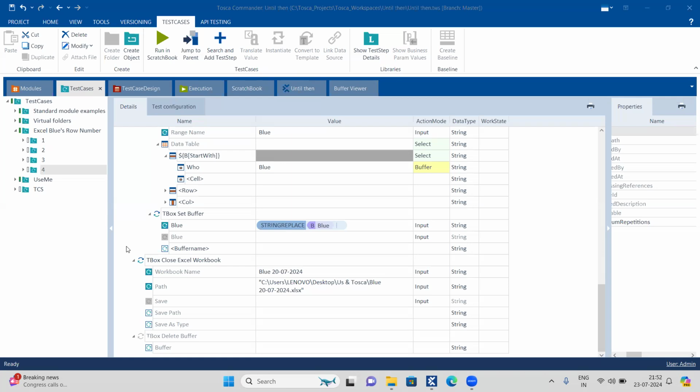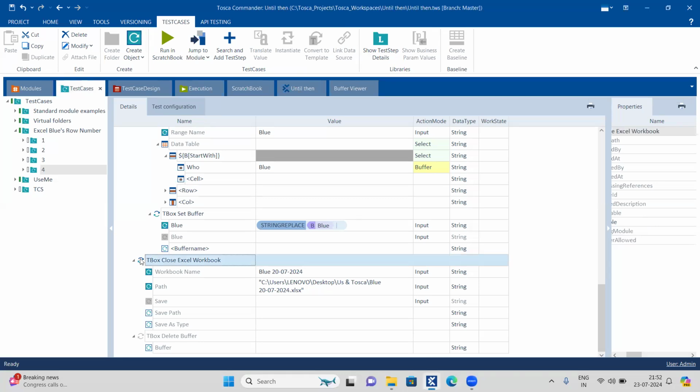If the condition fails and the loop is not executed, then TBox Close Excel Workbook will be executed, and the Excel workbook will be closed. Let me just execute it.